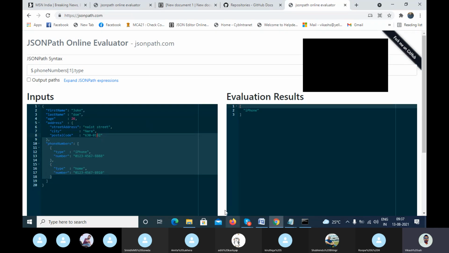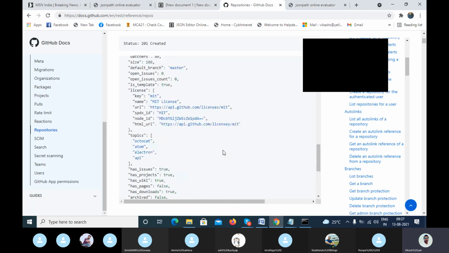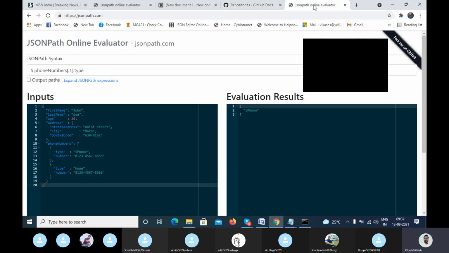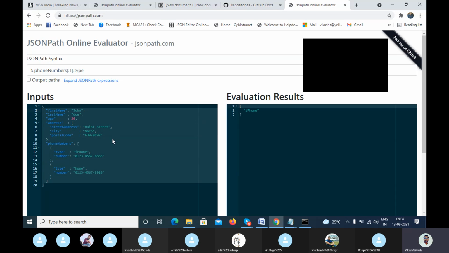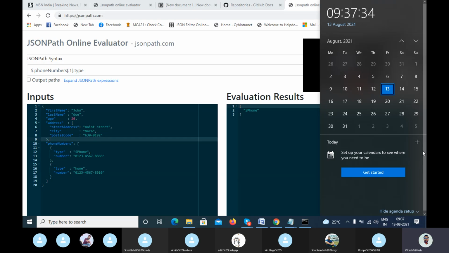I have taken multiple examples: the GitHub example, the repository example, the local server and the Go REST example. Using those examples, we are trying to fetch the keys and the values. So I think now you are confident. When I start the automation testing, you can easily get the value. Today is Friday, okay, no problem.